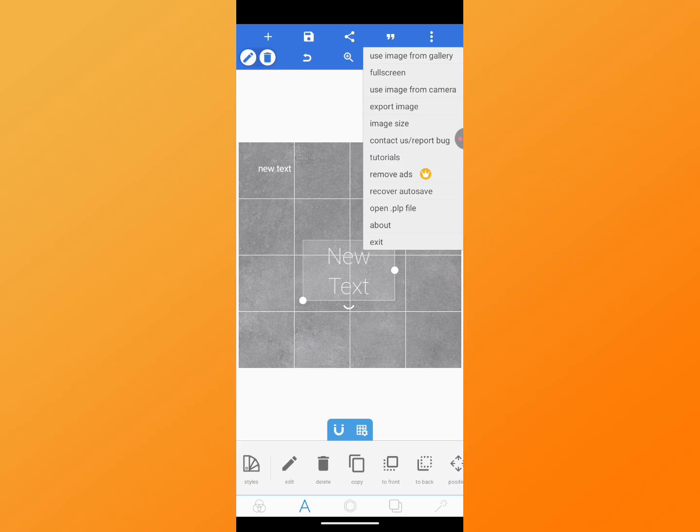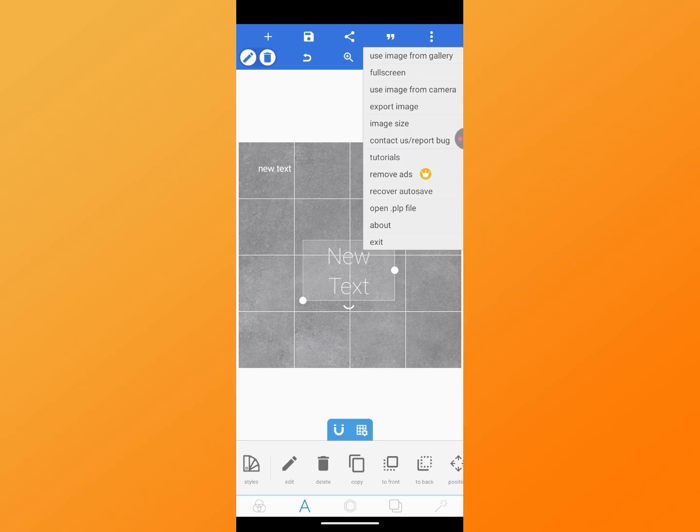But this remove ads, if you just want to make a subscription for a pro version, it's not necessary, because this ad thing only works when you turn on your data. As you can see, when I turn on my data, it shows an ad. So if you just want to stop that, you can just try not to turn on your data. So that is solved already.